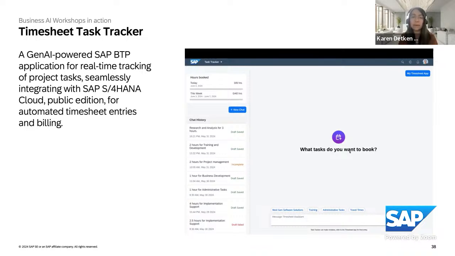What this application does is basically this: the users simply write a prompt, the same notes that they would write somewhere else. They write them here saying, okay, I spent 30 minutes in a meeting with someone or for some purpose. And this text, using a large language model, gets structured in a way that can be sent to the S4HANA application that has the recording of time, where they normally do time recording. And then this time is recorded automatically in that application. So it's an interface using natural language interaction that helps these users to record their time without much hassle.